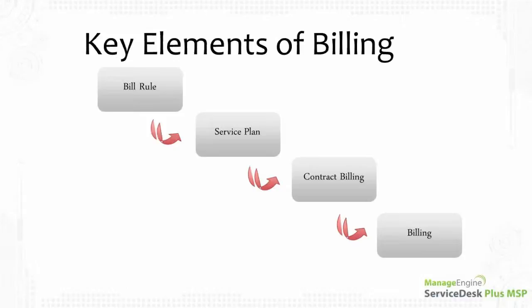So here is exactly what to do. First, you have to make sure that you enable certain rules under the bill rule section, which is available under the admin tab beside the service plan button. And then you configure the service plan, where you can make sure that you add certain bill rules. And then once the service plan is defined, the client can choose whatever service plan he wants to adopt for his billing. And that particular section, contract billing, will allow him to choose the service plan and go ahead with the contract billing.